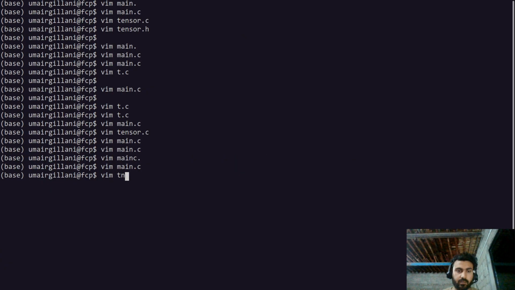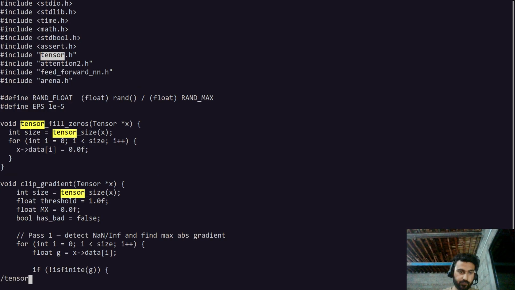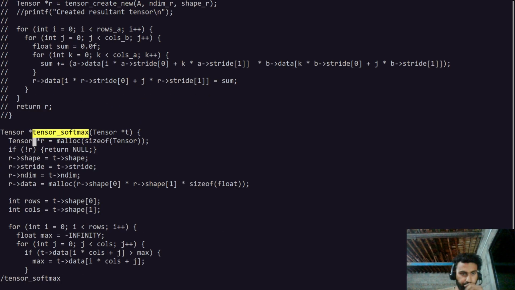In case I want to see the definition of tensor softmax. Okay, so we should not use malloc in the first place. Should use arena alloc. Let's change this as well. Arena alloc and data.